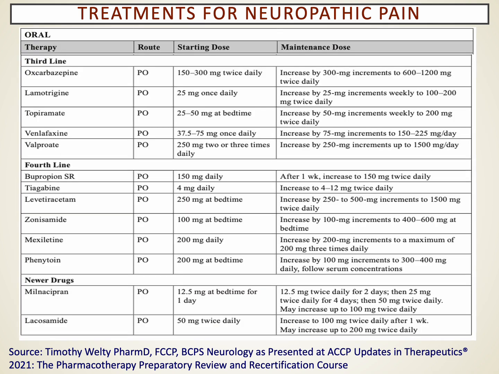Some other treatments here for oral therapies are listed. I won't go in depth, but most of the themes of these agents are that they're anticonvulsants or antidepressants, and you can sort of go through this list for most of these agents to see where they fit. So just so you'd be aware of these as other modalities, but they're less frequently used, really only when the first or second line agents have been exhausted.